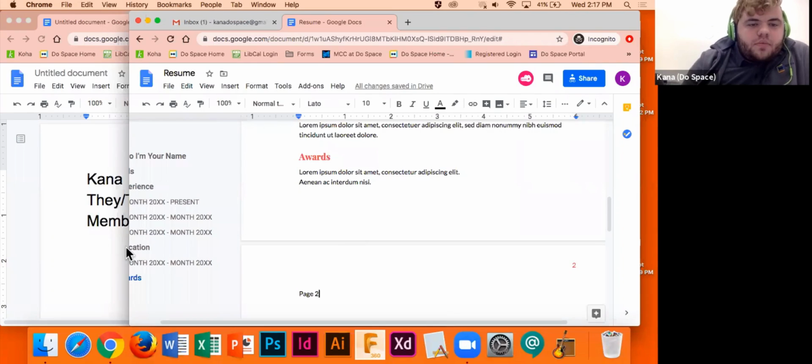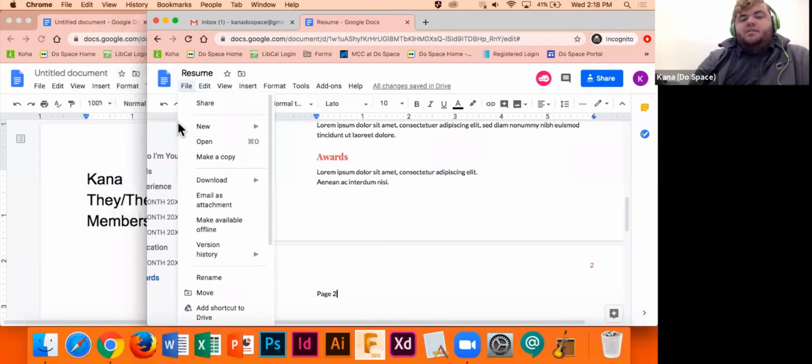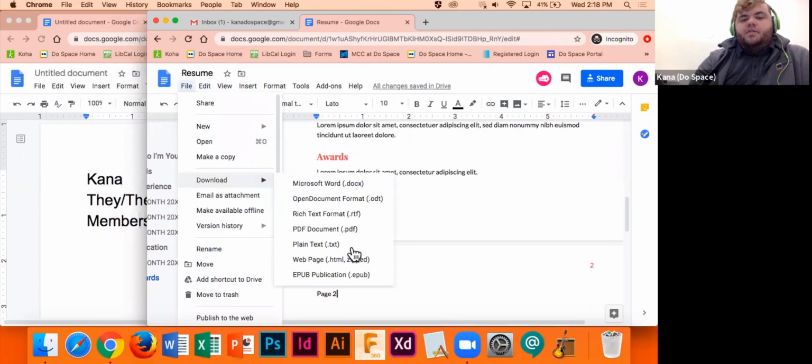let's see. Can you load as a Pages doc rather? So Pages does have its own file format. Google does not download specifically to that format. And I'm actually not 100% sure what will happen if you take a .pages file and import it into Google Docs, because Pages has these extra formatting things that even Word doesn't have that may not import super well, but you can definitely try it out.